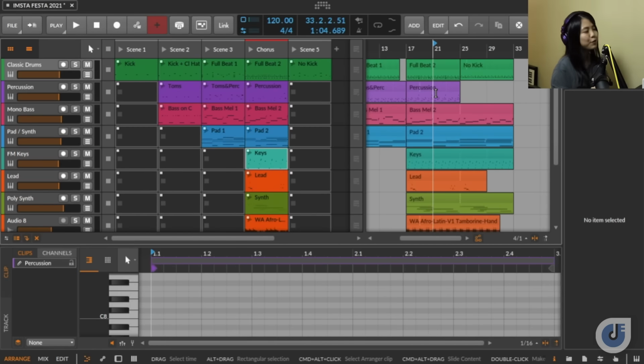And that's some basic arrangement recording by clicking different kinds of scenes and clips from the clip launcher and recording them into the arranger timeline.